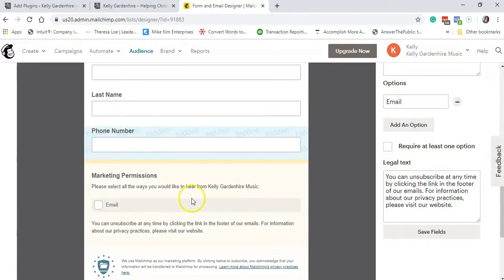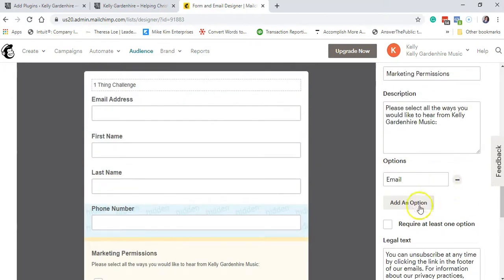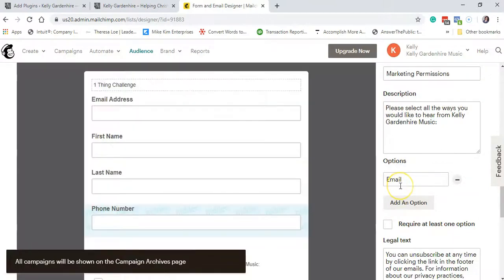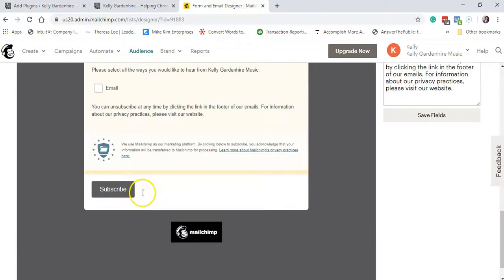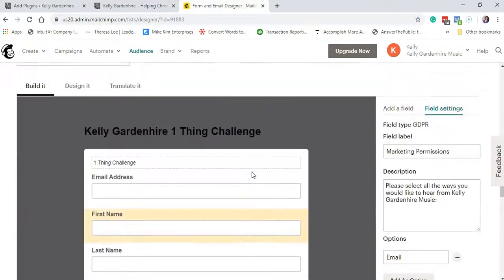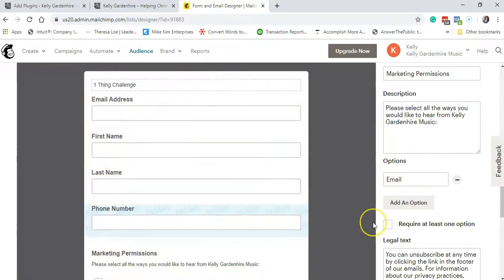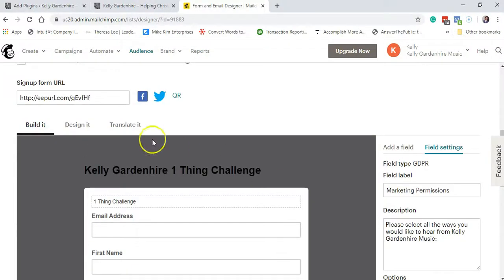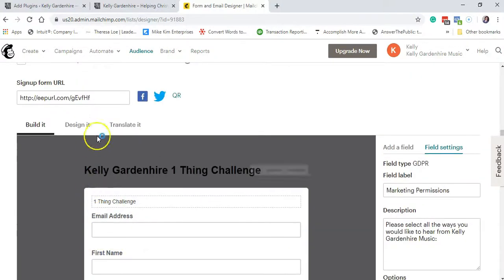There are new email permissions that we had to have. It defaults to different options, like direct mail. We're just going to do the email option, and I'm not going to make it required. It's part of the rules, a nice little privacy notice for what we're going to use emails for. Okay, now we've got the required fields how we want them.